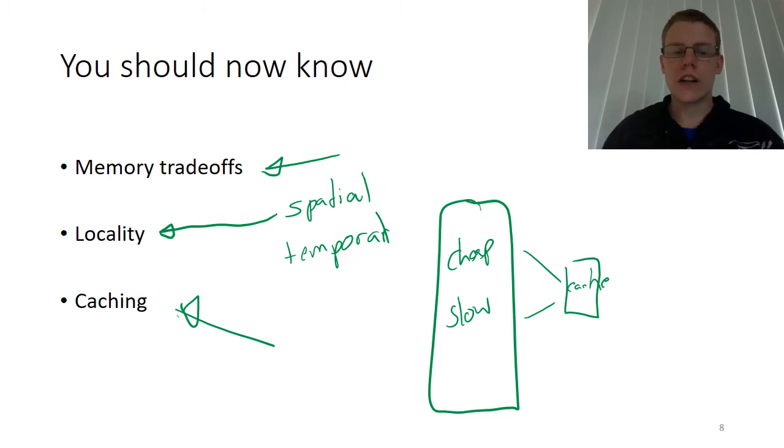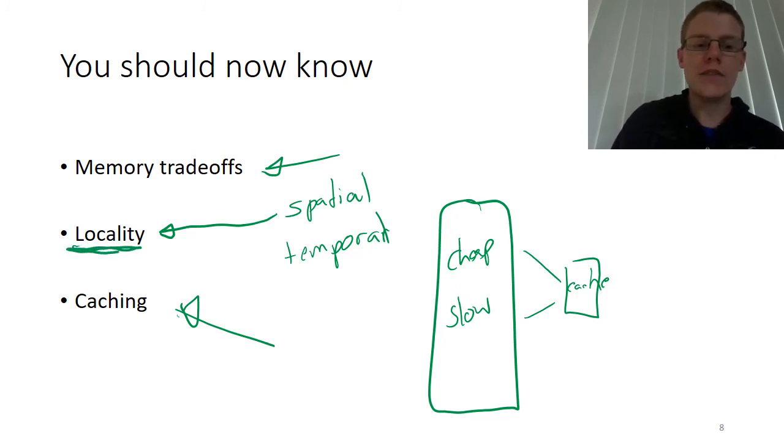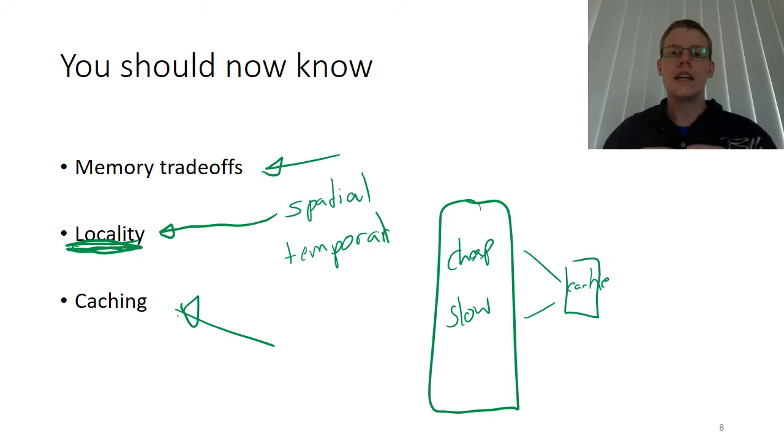So just to reiterate, locality was the idea that we can have some idea of data being close to the data that we've just used, being more likely to be used, either in terms of closeness in space or closeness in time, the idea that we may reuse the same data again. Caching was the idea of using smaller copies of a larger memory store so that we can use that in a faster memory store and gain a slightly better speed to size trade-off in our memory, but that we primarily get advantages from that when we have cases of locality.